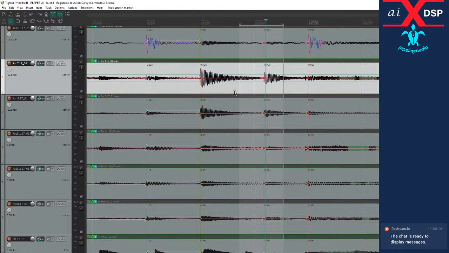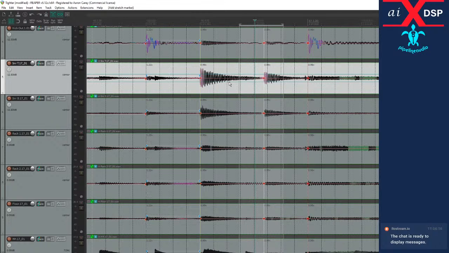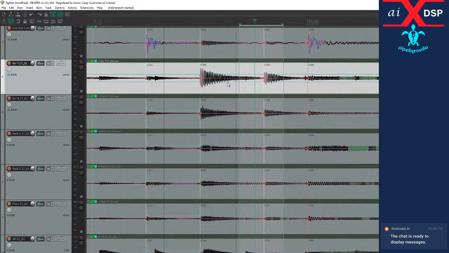Let's take a look. 4, 5. Was that 16th notes? Wait, whole notes, half notes, quarter notes, 8th notes, 16th notes, 32nd notes. Let's take a look, I have some of this stuff set to triplets. So shift 3, shift 4, I think is 8th note triplets.